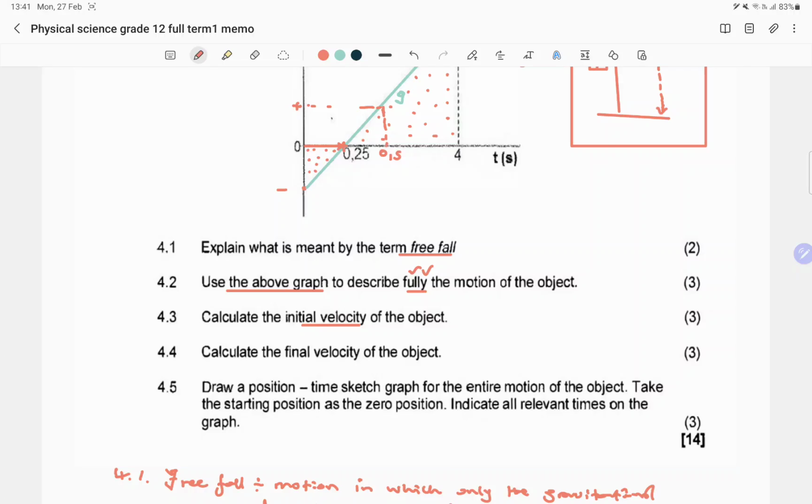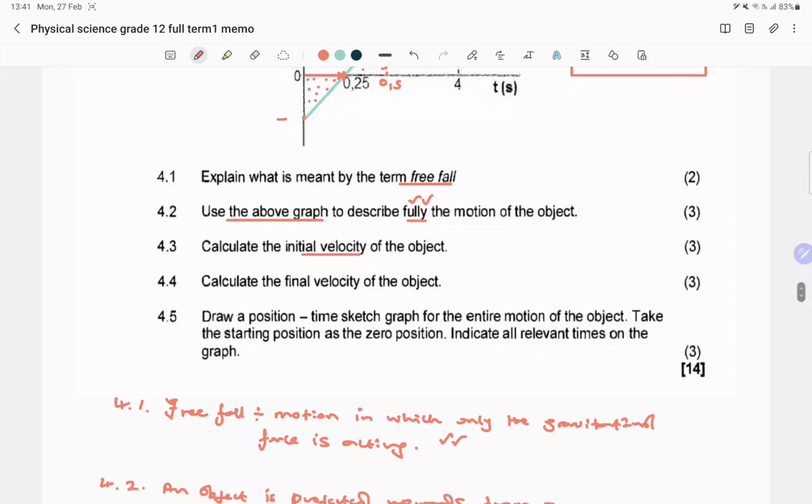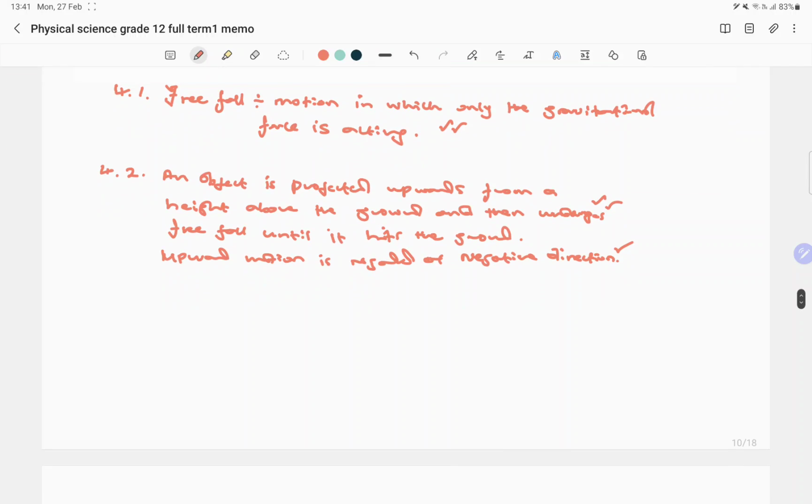This portion here basically gives us all that we need, because we know the gradient, we know what g is, we know the time it took to get there, and we know that the velocity is 0. So we need all of those things. So we can say here, 4.3. We can say now, at time t0 to time 0.25 seconds.